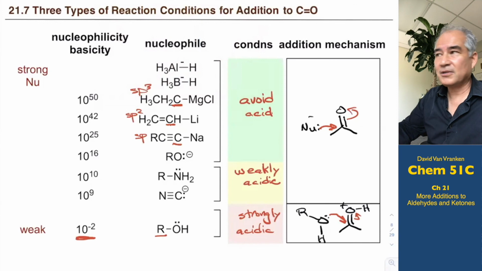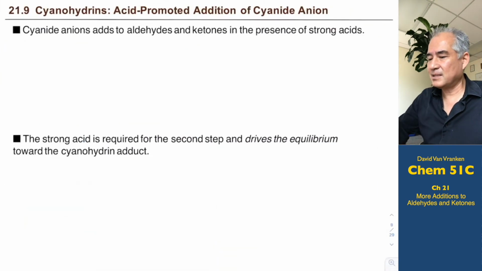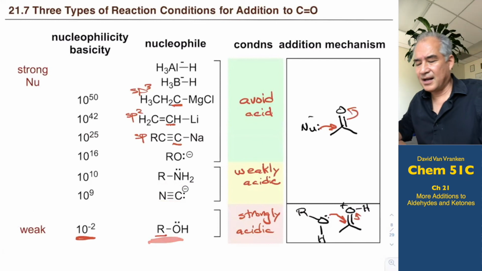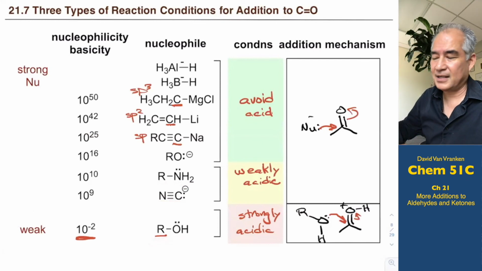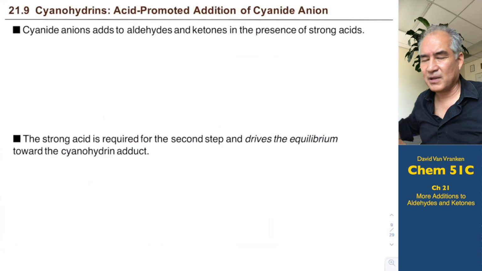Okay, let's go ahead and start looking at some of these recipes for using some of these nucleophiles. We're about to start talking about the addition of cyanide anions to ketones and aldehydes, of amines to ketones and aldehydes, and then alcohols and water to ketones and aldehydes. That's the main focus of this chapter. And we'll also talk about this weird set of reagents that they crammed into this chapter that don't really fit that pattern.